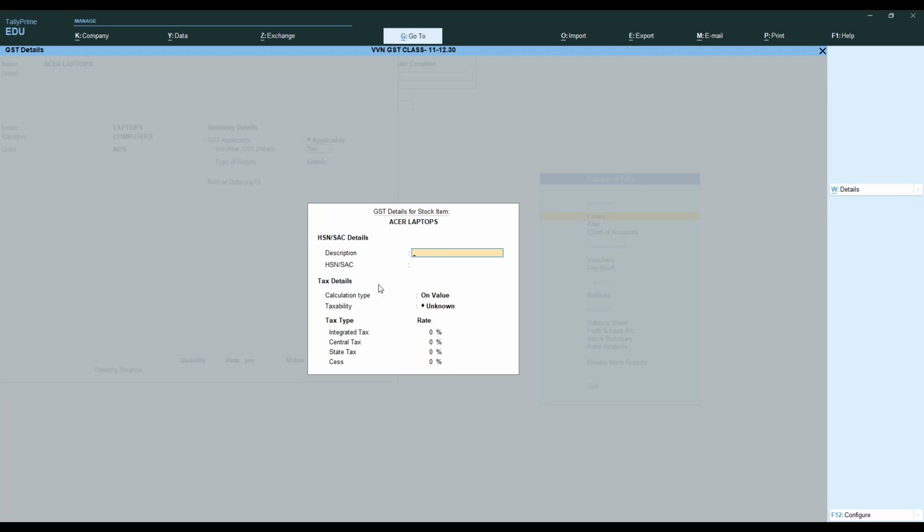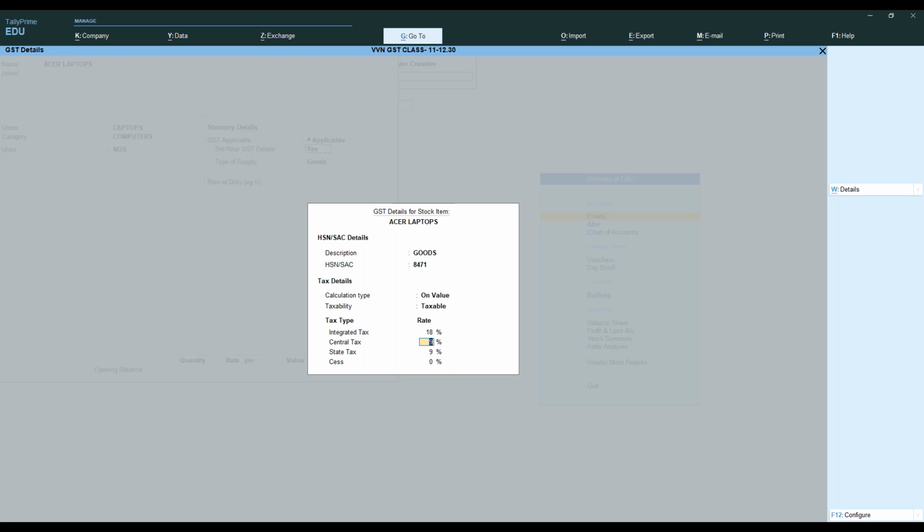Okay. Here I put goods, and the HSN number for this I have to find out. That is 8471. On value, it is taxable, and it is also 5%. Yes, that's right. Okay.